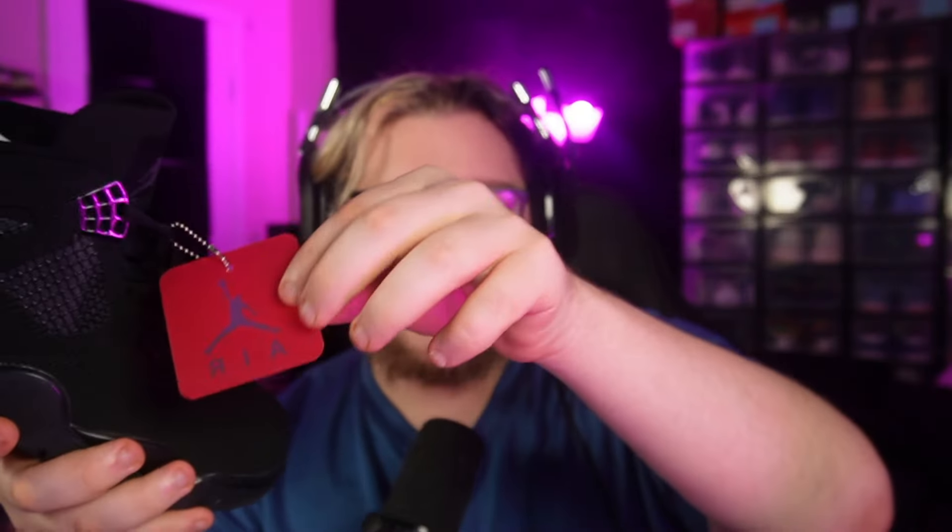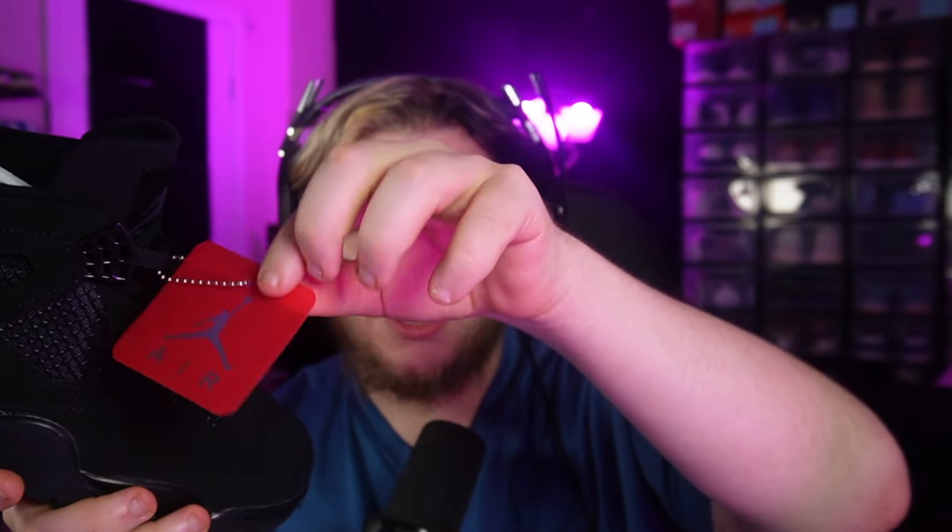These are probably the worst Jordan 4s I've ever gotten, especially black cats. So we go ahead and review them, but go down below into the link description — the beacons link. Ignore the link that's gonna be at the top of the description; that's just in case you guys might look at it and just laugh at it. This is the worst pair I've ever gotten from DHK, I think in general — if not, it's like up there in the top three. The beacons link has the one-to-one version of these. Looking at this, they spent the extra money on the box, which is a good sign. It's not the end of the world if there's no box, but nine times out of ten no box means a super budget batch. From right here it doesn't look the worst — it's like, it's all right.